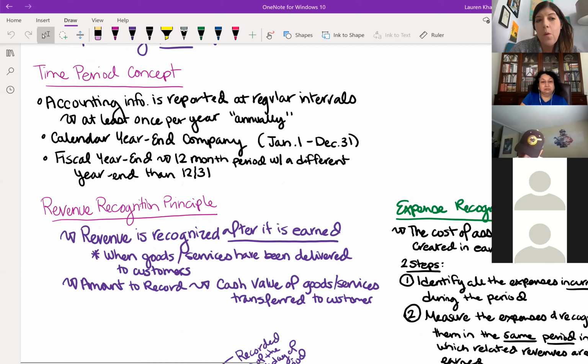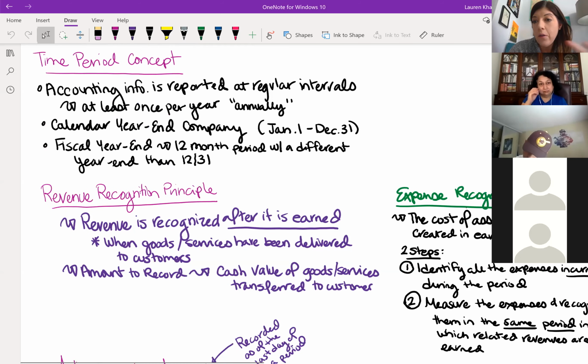Okay. From here on out, you can ignore the cash basis. Cash receipts and cash payments do not mean revenue or expenses in this class. You can completely disregard that. Think about when the transaction happened. When did we actually earn the revenue? When did we actually incur the expense? That's what your focus is on in this class.